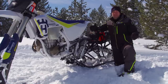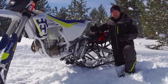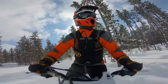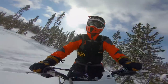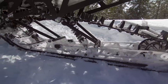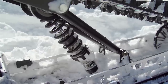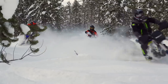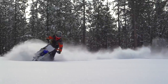While saying base model sounds a little bit cheap, it's anything but. The Aero kit, when you go to LE, only comes with a little bit better shock package as well as some graphics and paint. So if you didn't snow-check an Aero LE, don't feel bad — a graphics wrap will make you look like you did. The standard Fox Zero Pro shocks offer lots of adjustability and, most importantly, deliver a great ride. While I'm riding with the optional TSS under-seat shock, it's not a necessity and the rear skid compliance is exceptional even without it.